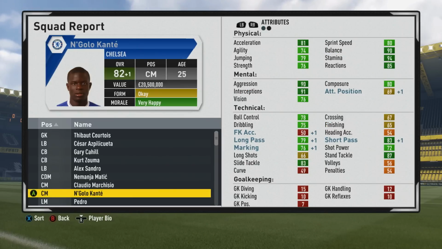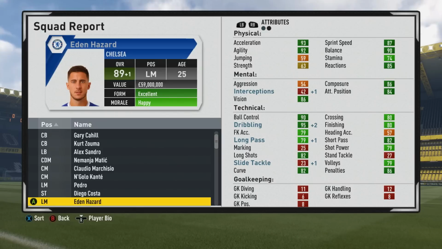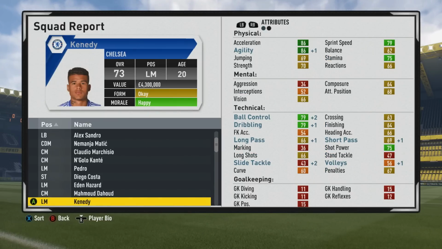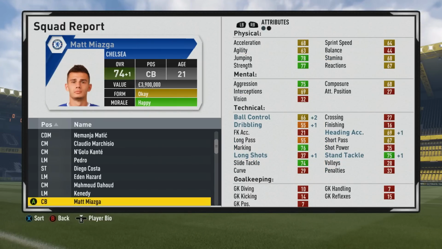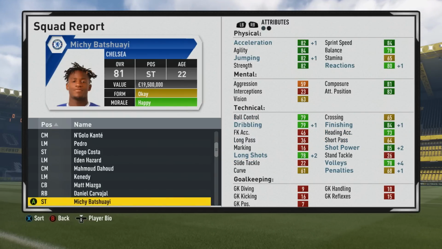Claudio Marchisio is dropping slightly, but that's to be expected. He's 30 years of age, and when it comes to the full career mode on the full game, I won't be buying someone that is, you know, kind of coming towards the end of their career. On career mode, on YouTube at least, you normally tend to aim towards the younger players, like Mahmoud Dahoud there, and like Kennedy, etc. Matt Miazga's growing as well. A couple of the players that I'm not actually playing that much are starting to grow too.